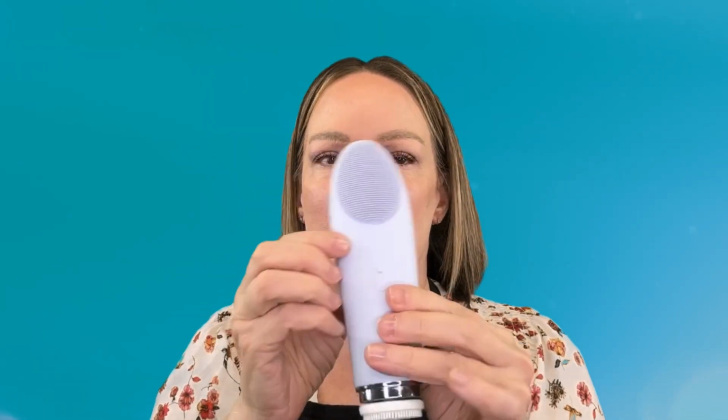There's a part here that you can press to heat up, and you can use either side of this to work it in as an exfoliation. You can use this during cleansing. And then this side gets hot and has a little bit of cleansing nubs right here. It's all silicone. You don't want to submerge this, but it is pretty waterproof. The charging portal's right here. And that has a little protective doohickey right there that makes it mostly waterproof, but not completely, right?